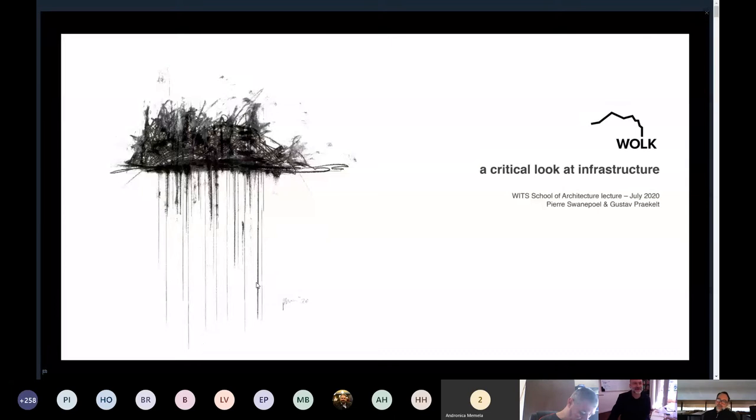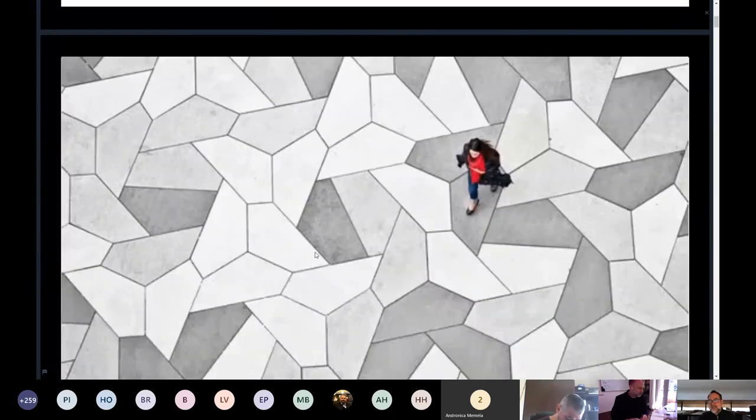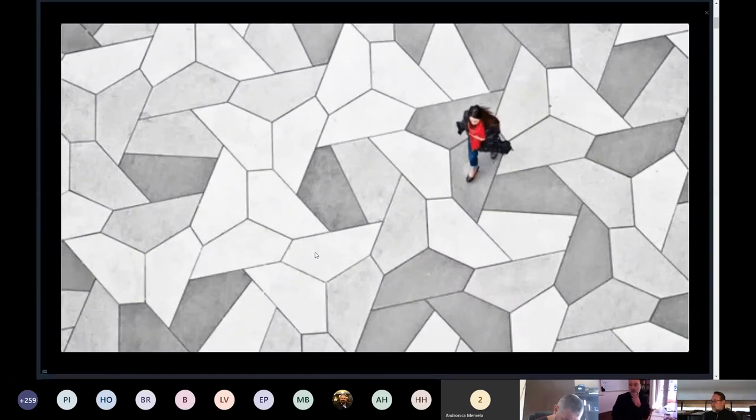Okay, so today is not pure architecture, but we do look at, in this town that we're living in, how we as designers, urban designers and architects have impact on the world around us if we look a little bit beyond buildings. And we consider as part of what we do the road infrastructure, the space between buildings or the public space, and that includes the road infrastructure, as part of the world that we should be designing, because that is the world that you and me and all the people that we work for interact with every day.